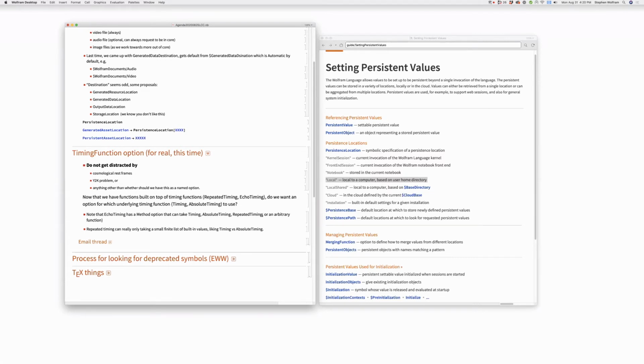So, yes, at the moment we can think of two places where this will be used. Echo timing and presumably repeated timing could basically take two values, timing. Yeah, it's kind of crazy, right? Because there might be some other places. What about verification tests? Doesn't it have a timing option? I bet it does. I would expect it to have a time constrained option.